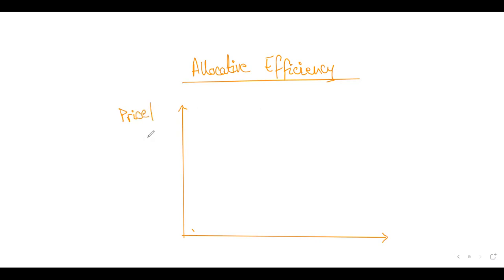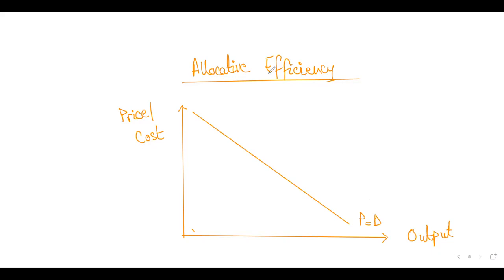So you will have price and cost on the y-axis for the allocative efficiency graph. We are about to look at the graph for allocative efficiency, and you will have output or quantity on the x-axis. Now, what you will draw on this graph is basically two things. One would be your downward sloping demand curve. So your price is equal to, this is your demand curve, right? So the demand curve also shows you the price on the y-axis, right?